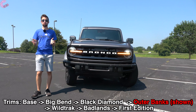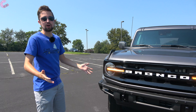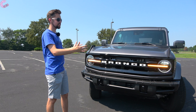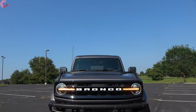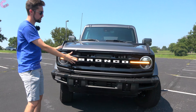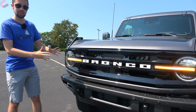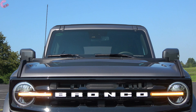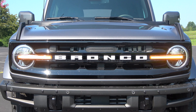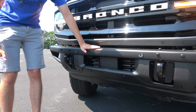Let's start with the most obvious place — the exterior styling. This is a big reason why everyone has been so excited, because Ford has done an excellent job. It basically has enough retro cues that you have that linkage to the former Broncos, but it also looks fully modern at the same time. Up front you've got the new Bronco grille — every single version has a different variation. This is the Outer Banks, so we have the full gloss black finish with white Bronco branding. Normally you'd have a regular bumper, but the metal bumper is optional on this Outer Banks.